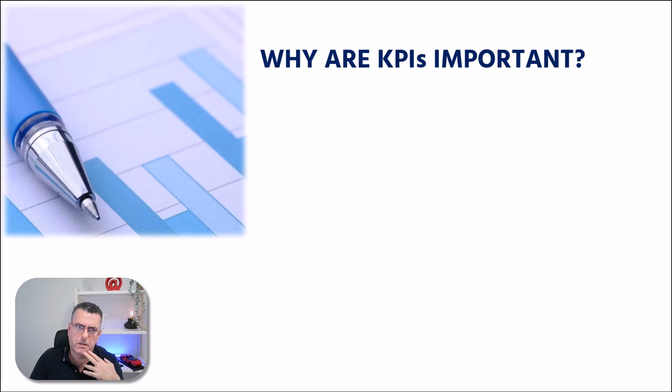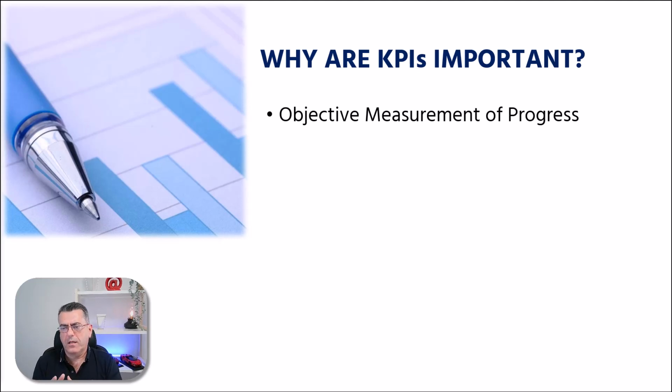Why are KPIs so important? We have many reasons. I'm gonna list some here just to illustrate the importance of these indicators. One is objective measurement of progress. So KPIs are an easy way to track and examine the subjective evaluations because they are based on numbers. Of course, if we say the project is going well, we know something, we can express some information. But when we say the project is going 15% faster than planned, it's another way to talk about the performance of your project. So one of the main reasons that we adopt KPIs is that because it's based on data, numbers, that we can prove the result.